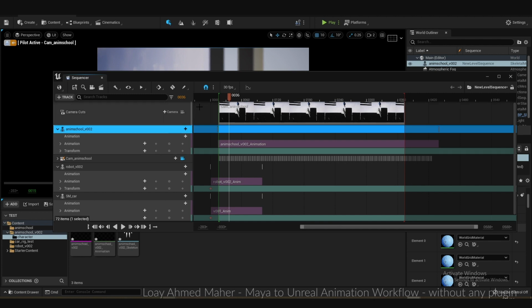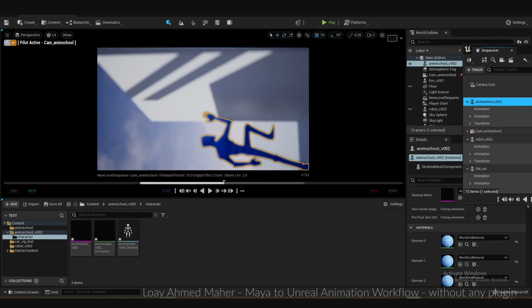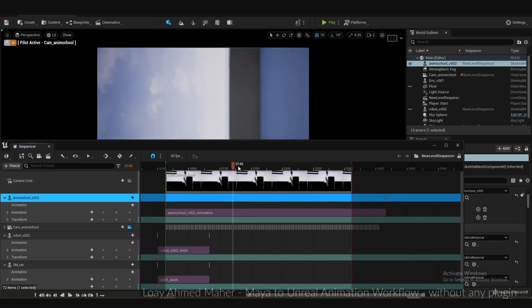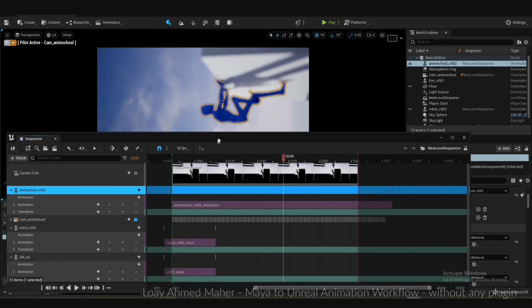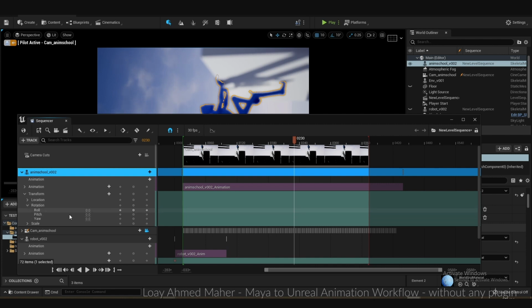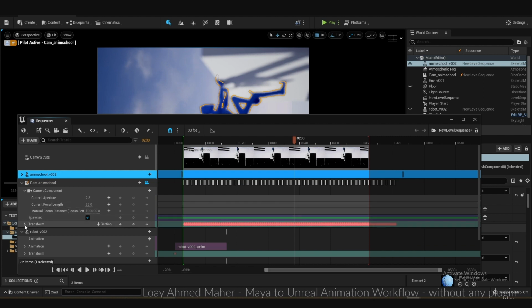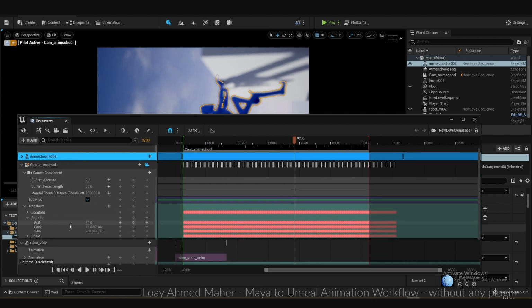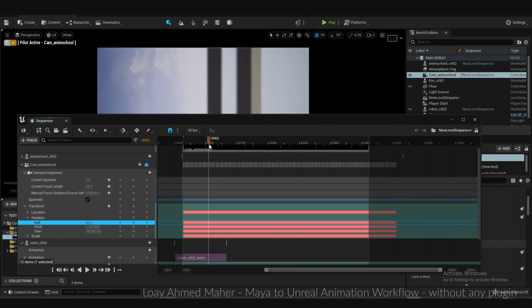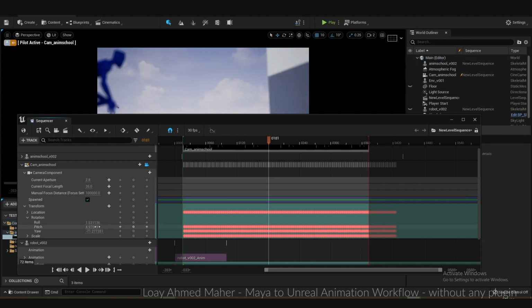Now after we imported our camera animation and selected our camera, we have this flipped a little bit, right? Something like a fixed angle. So how to fix it? We can go to transform, then rotation and roll. I'm sorry, not here, in the camera keys, we're going to find that the rotation or roll is a fixed number and it's wrong. So we can easily select all these keys and delete them and make roll 0.